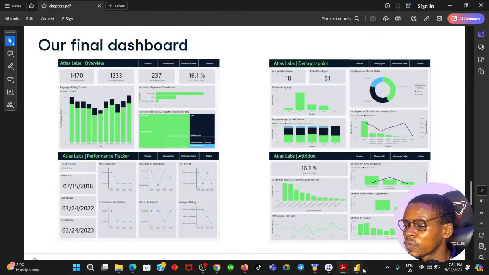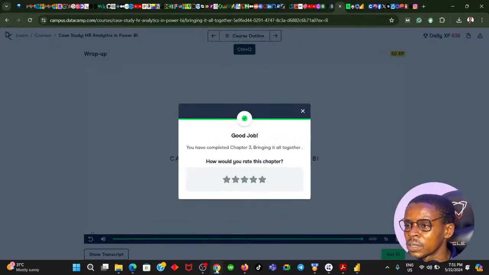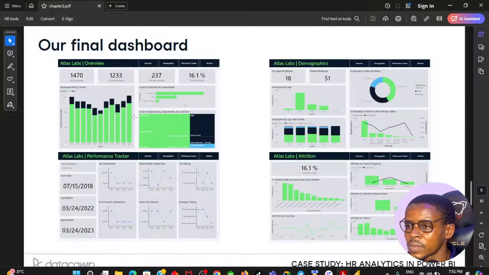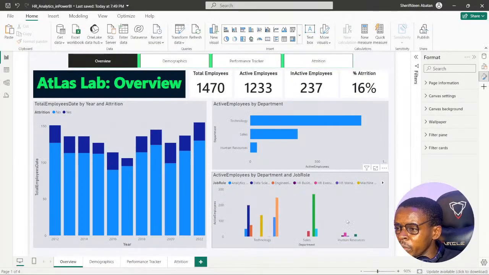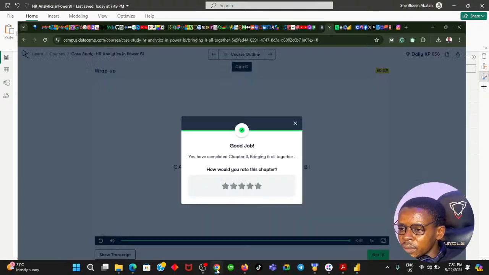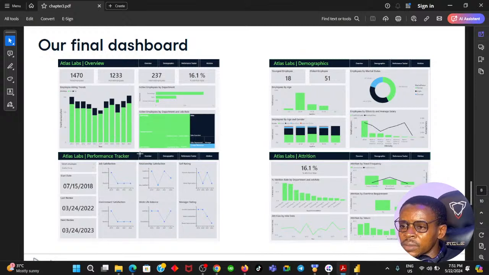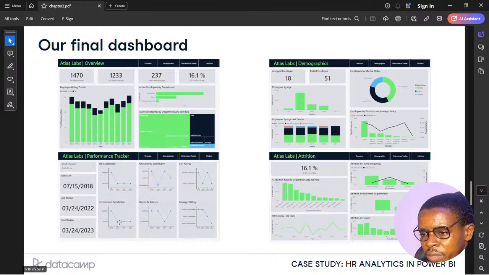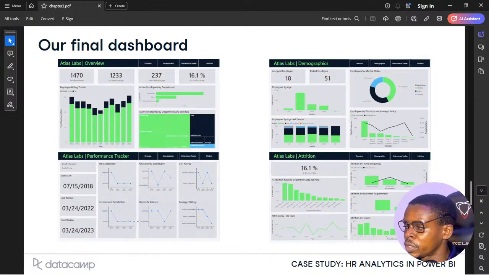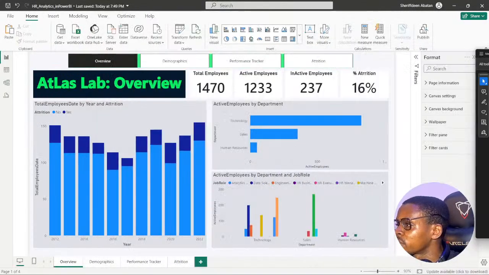But I think for this actual chart here, they were making use of 3 maps for the active employees by department and job role. I think I could have made use of 3 maps also. I think 3 map is much better than this card visual here. That's quite interesting to see. I could actually rearrange this. And for this job satisfaction, they're making use of, I'm not quite familiar with this chart type. I think I should figure it out later. That's quite interesting so far. I'll just have to use this guidance to make the dashboard much better.